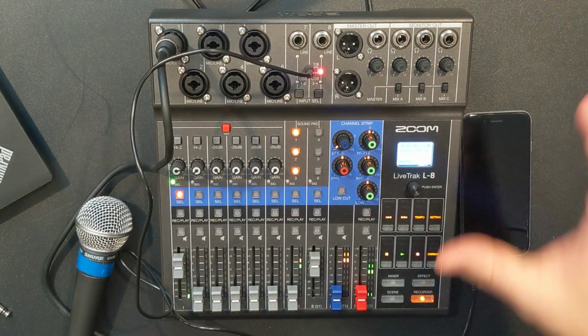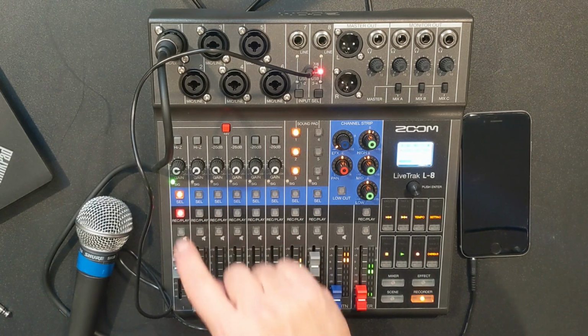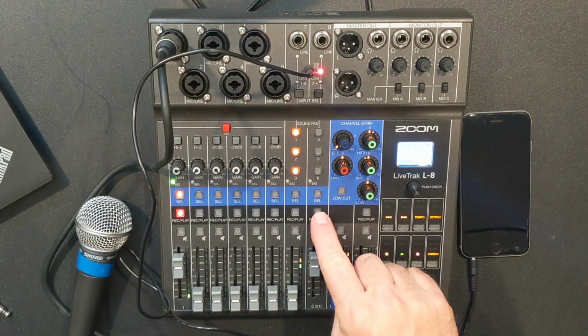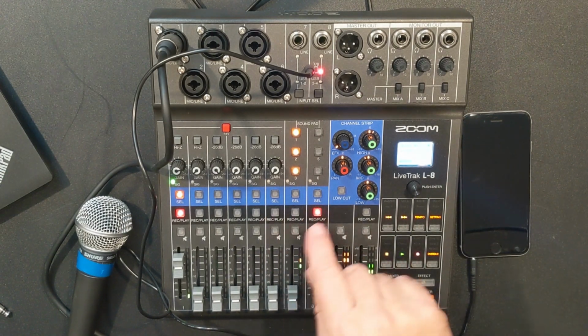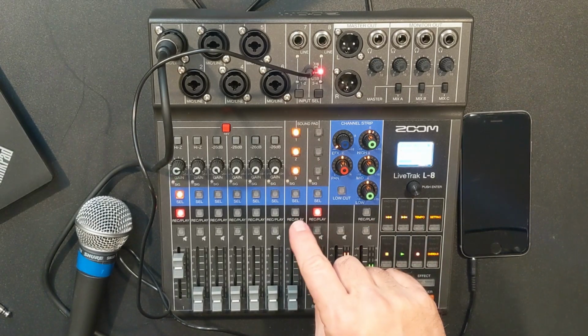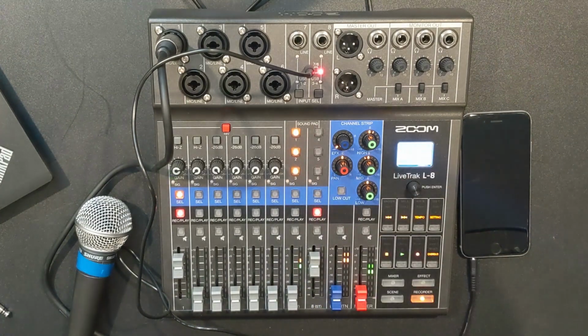Now, if I actually want to record these items, I have this button over here on recorder. Again, I'm jumping past a lot of settings right now just to kind of get you going with this thing. I have this set on recorder. I want to choose this one to record, so I turn it red. I want to record this right here, so I turn it red. And for fun, I'm also going to record some of these little background noises and stuff that you can make with this little intro. You can assign these buttons to be any little wave file so that when you press it, it plays a little wave file.